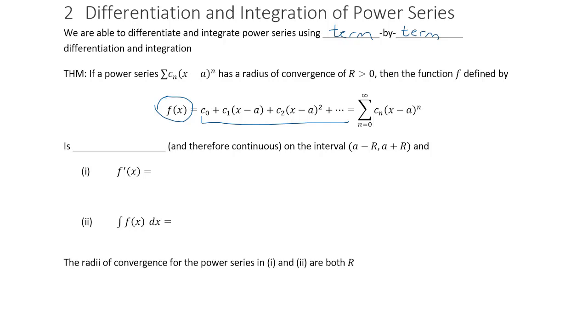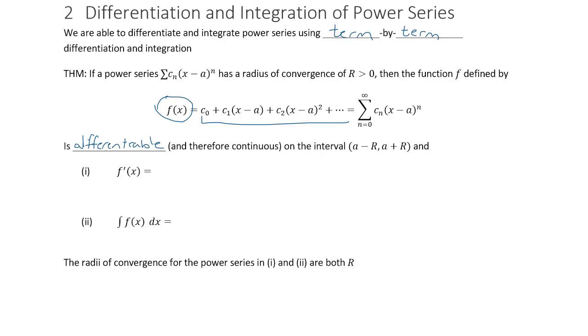Okay, so let's state the full theorem. If we've got a power series that has a radius of convergence r greater than 0, then the function that's given by that power series is differentiable and therefore continuous, and because it's continuous, it's also integrable. So if we can take its derivative and we can take its integral, we can actually have a technique to do it. So look at this power series, and let's just take the derivative of its terms.